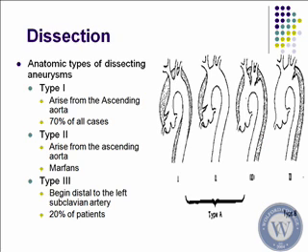Now, a dissection arises from an aneurysm a lot of times or due to trauma. If you have a dissection, the type 1s arise from the ascending aorta. It's 70% of all cases. We saw this on a 54-year-old gentleman the other day who decided to try out a new exercise program.